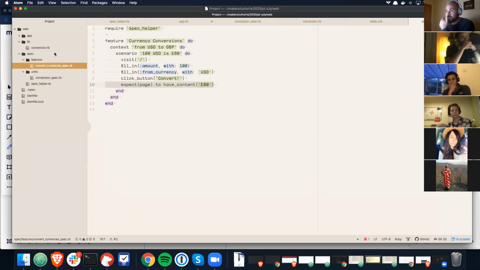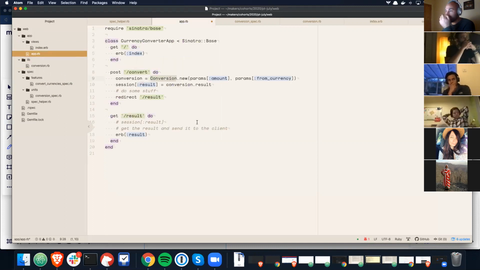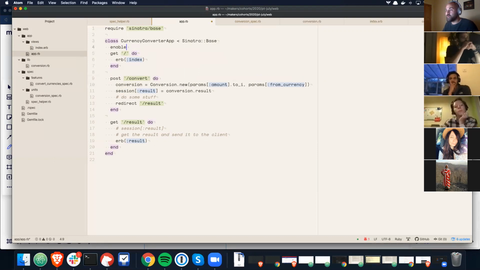So back to our controller here. Now that I realize I need this, I can use it. It's now in here. Conversion.new, the amount of conversion. I guess if it's coming in, I need to make sure it's an integer. And I guess if I'm using the sessions, I need to enable them.